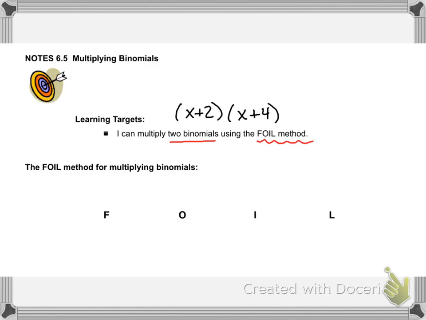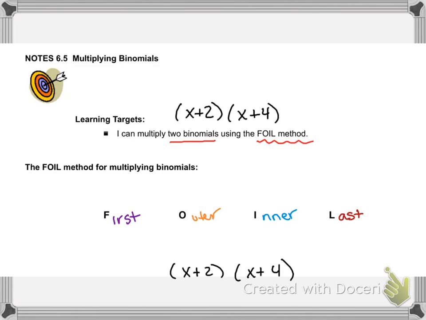So this is very different than adding and subtracting or even our power rules. There's a whole method we need to remember to multiply these two binomials. So I'm going to break down what FOIL means, and it's really going to help you follow a process for solving these types of problems. When I talk about FOIL, it's kind of a mnemonic device to help you remember what to do. So we're going to take our first two terms multiplied by our outer two terms, then our inner, and then our last. Okay, so let's pinpoint what that means.